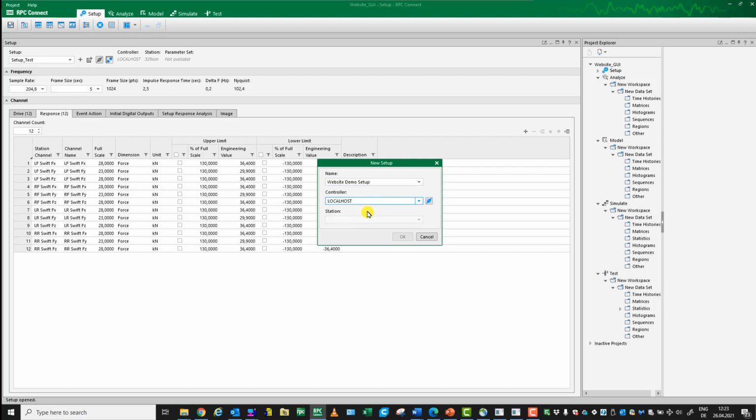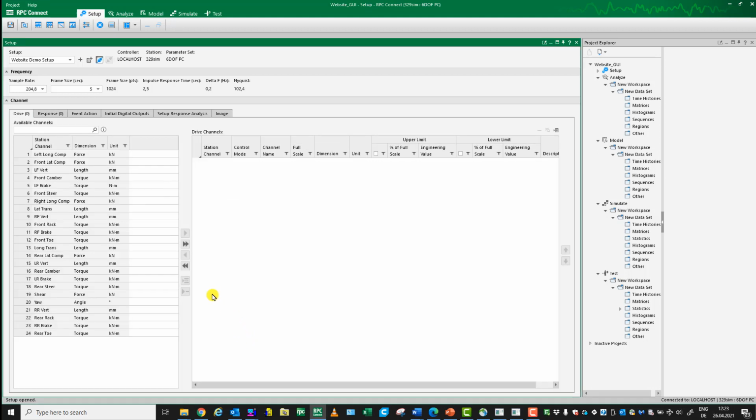Choose the local host as this is my computer. Hit the attach button here. Once this is done, the 793 station which I showed you will pop up. I hit OK. And now RPC Connect is going to attach to the 793 station which is available here. And once this is done, the window will divide into these two windows you saw in my presentation. Here on the left side is the available channel list. On the right side is the chosen channel list.